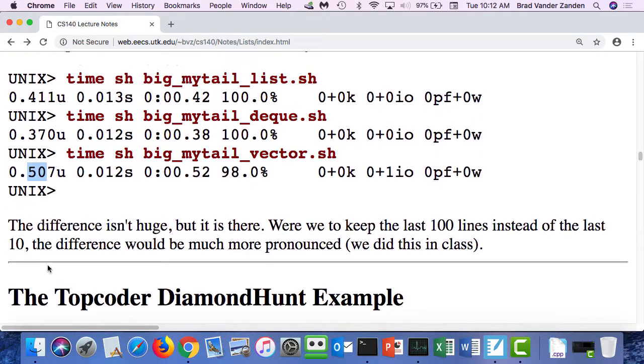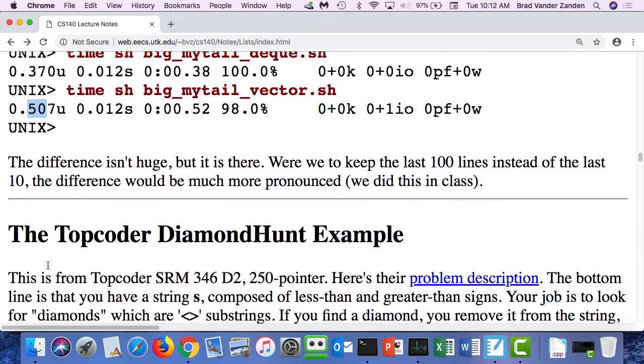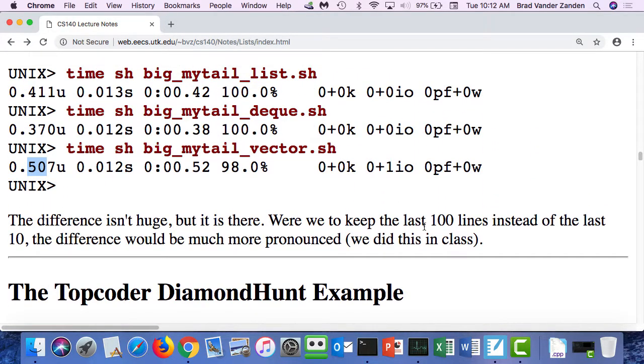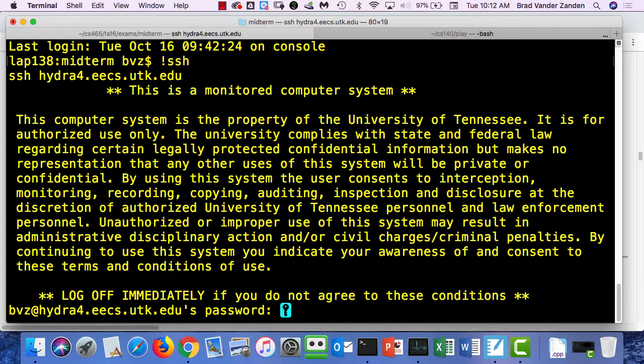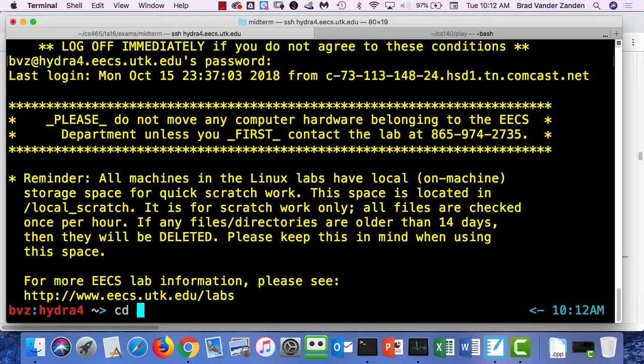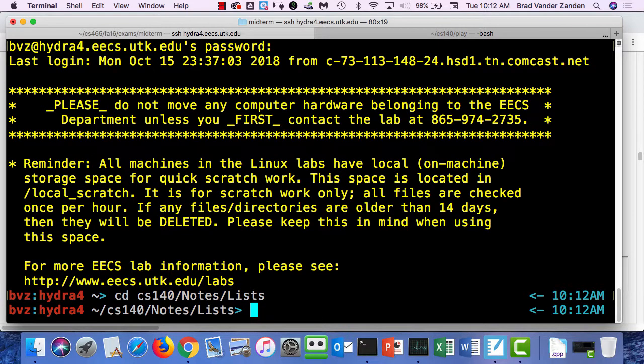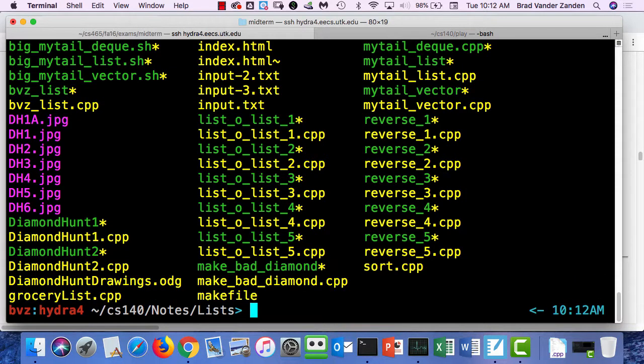But then he did it with 100 lines. Okay? And he didn't put it in here, but we're going to do it for grins. So we will go to CS140, notes, lists, and he did it now.